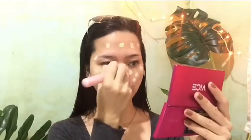By the way, guys, alam niyo yung Vice Cosmetic Powder na na-review ko pa lang noong nakaraan? Ayan na siya. Mirror na lang yung purpose niya sa akin kasi naubos ko na siya. Nagustuhan ko talaga ito, girl. Nag-purchase na din ako ng another pero hindi pa dumating. So, ibang powder na gagamitin natin, and this serves as mirror for today. So, ayan, i-blend lang natin siya, guys. Favorite brush.